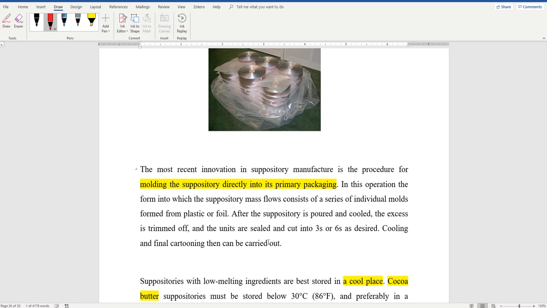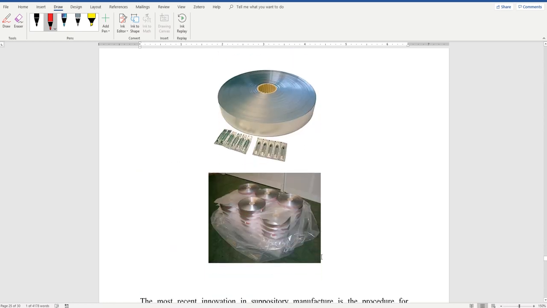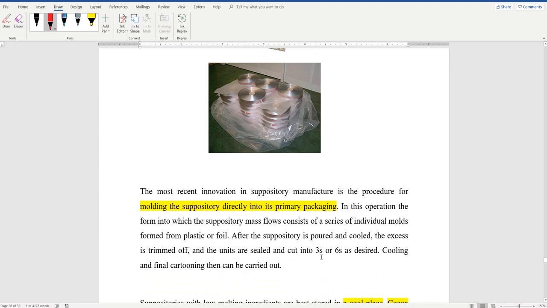we talked about the storage condition. Sorry, the packaging. Now we talked about the packaging. And now we are going to talk about a special type of packaging. We don't say special because it's rarely used. No, it's because it's recent and because of the way it's done. That's why we are saying it's special.